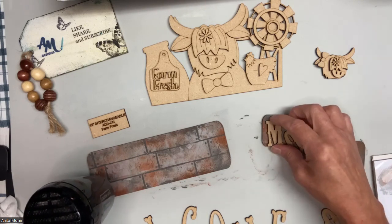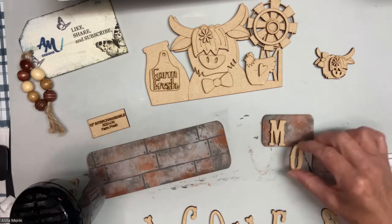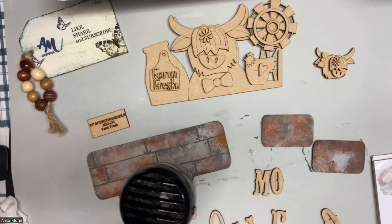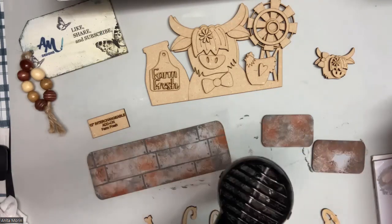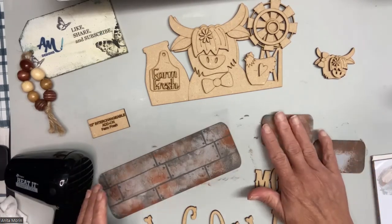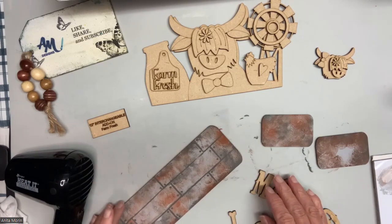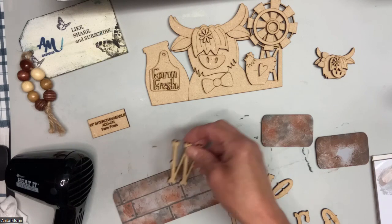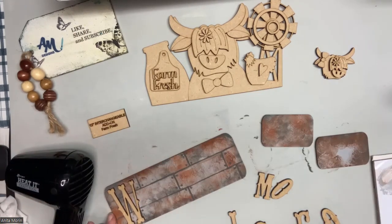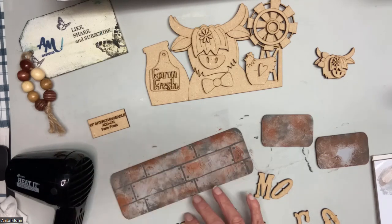I'm going to paint the letters black or white. I think white might pop up a little bit more. Or I can always use the gray sky to do the lettering. Okay, well, these seem to be okay. They're dry. I just want to see what this is going to look like. Okay, we're going to go with a light color.